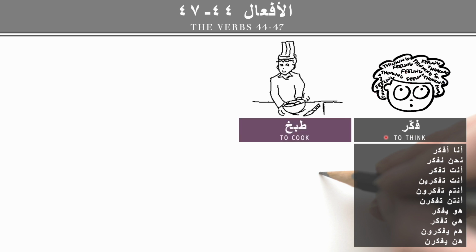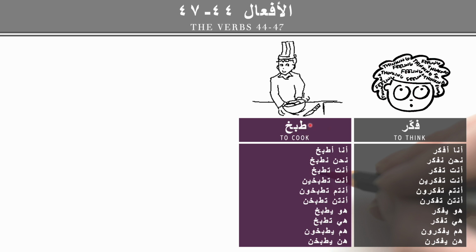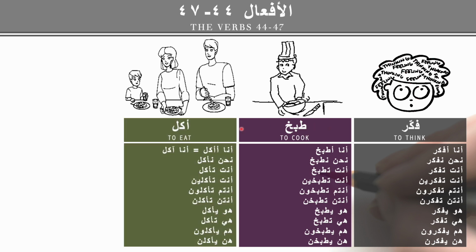Then the next one is to cook. طبخ. Then after cooking, we eat. So to eat, أكل. I want you to pay attention here that in these 3-letter verbs, the first letter is hamza, it is not a vowel. Even if it is standing on alif, it's hamza, it is not a vowel. So we just add the conjugation to it. The first one, when we say I eat, أنا أأكل. And when we have two hamzas next to each other, we just make something called hamza mamduda. So we say أنا آكل.